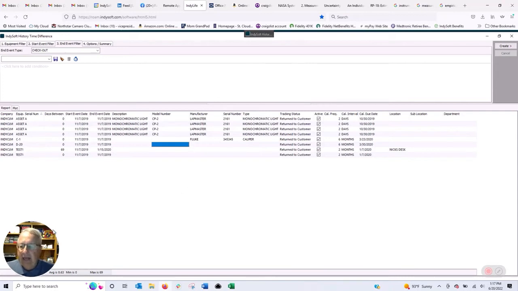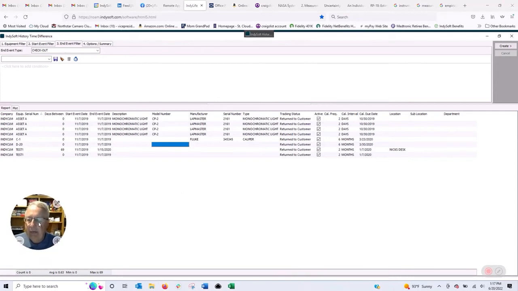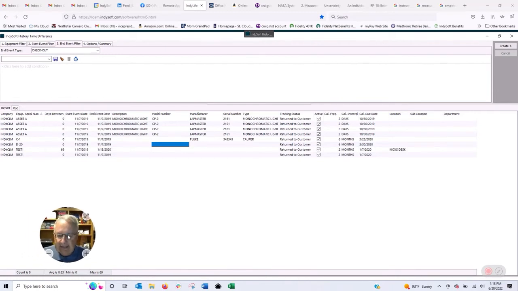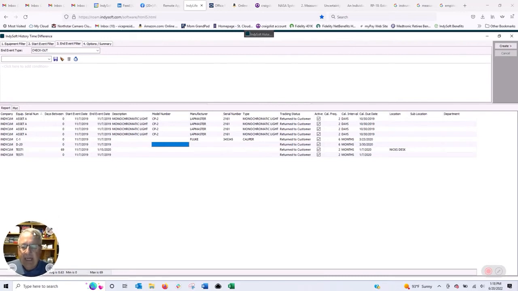Now, the other thing down here at the bottom that you'll see is once the results come in, it automatically gives you some information, like the count. The total item count is 8. The average number of days is 8.63. It automatically does that. If you think of the benefit for our monthly cal metric at Medtronic, where I had over 1,000 to 2,000 results, to see an average come down automatically when it was done, that was pretty cool. And then you have a min number of days. In this case, it's 0. And then the max number of days is 69. So a nice automatic summary of what's going on here at the top.